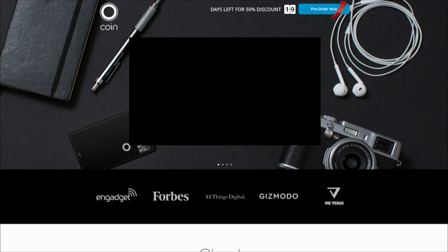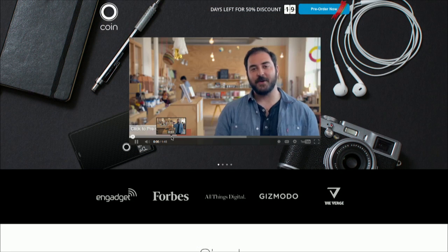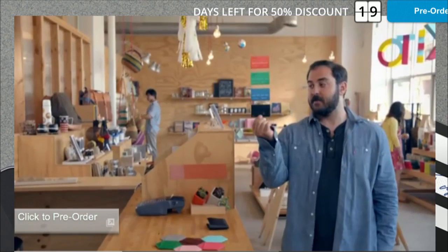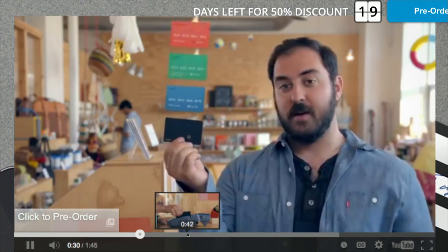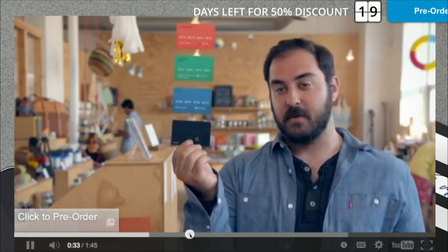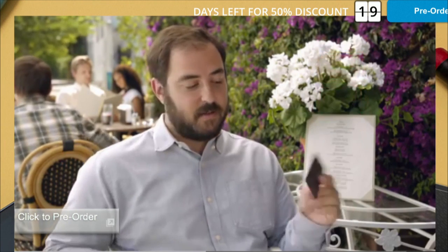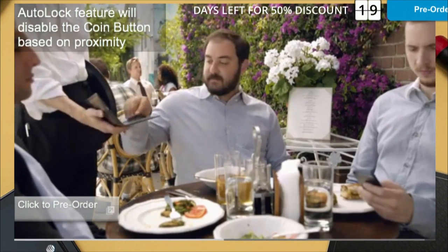The idea is it's a digital device that looks like a credit card, but you tie it via low-energy Bluetooth to your smartphone, iOS only, I think, for now. And the smartphone has a little scanning dongle that you add to it that you scan all your cards into. The phone then sends the card information to this black thing, which programs the mag strip on the back so that when you swipe it, you press a button on the front and say, I'm going to use my MasterCard today. And when you swipe it, that's what it charges. You choose what you're going to charge on it.